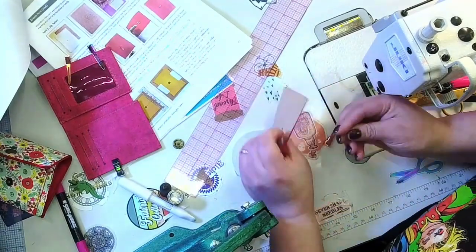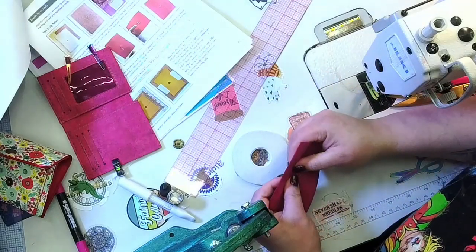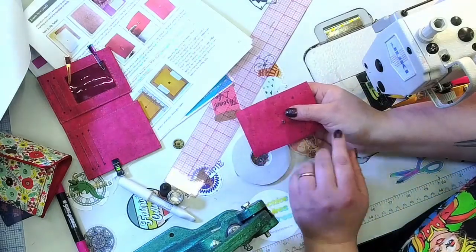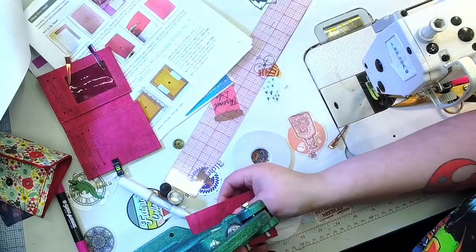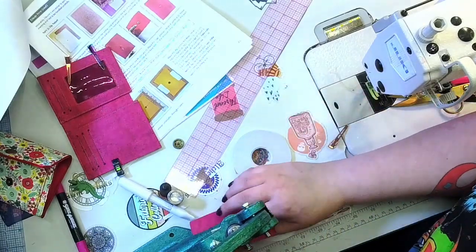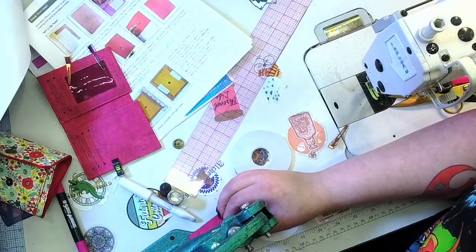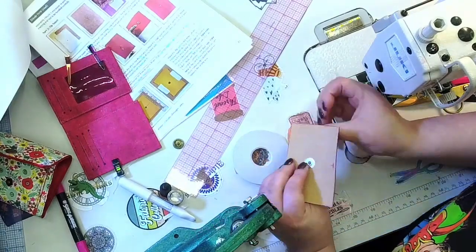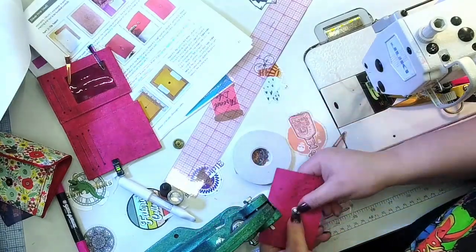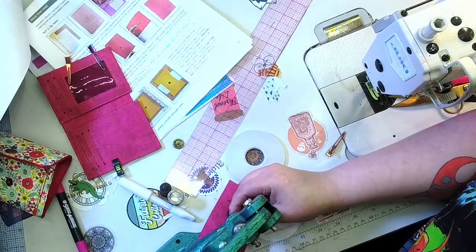So I'm going to stick the back of my stud inside the hole that I created. There on the pattern piece, there is a hole, you can just punch it through. And I'm going to install this. This feels like it's not a great set.